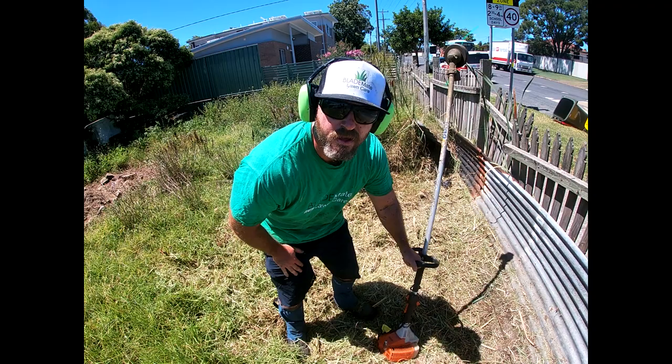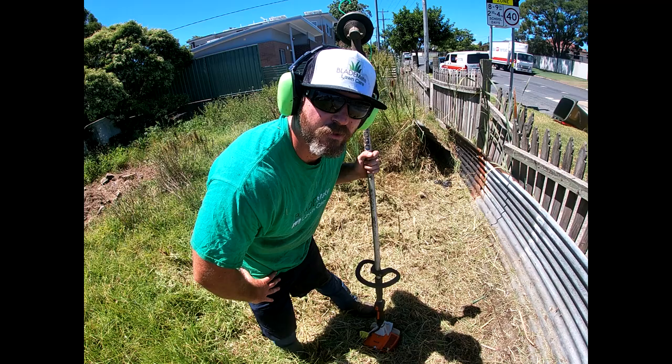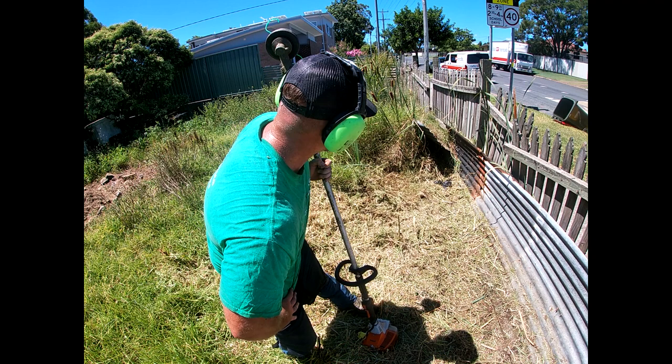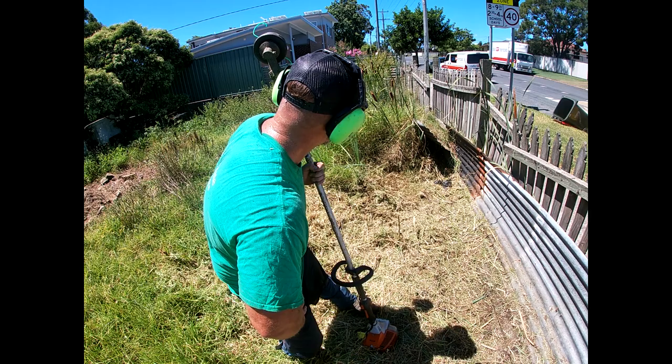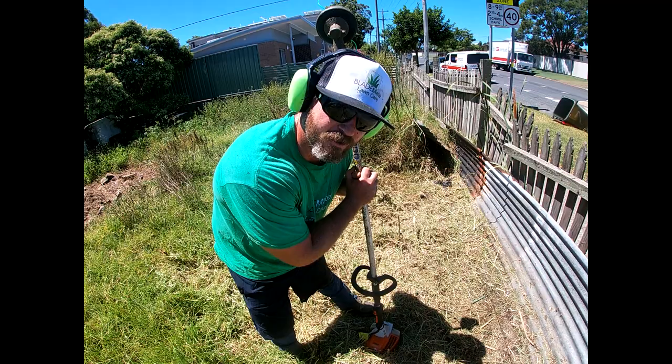Those fronds look like they've been planted deliberately and aren't weeds. The reason I think that is because I've never seen them anywhere around here before. As such, I'm gonna not go too rough in there. It's gonna be quite a little bit of grass left in the middle, but I think given the circumstances, I can be forgiven for not making that little section there 100%, noting that it's really the only kind of garden in this whole yard.